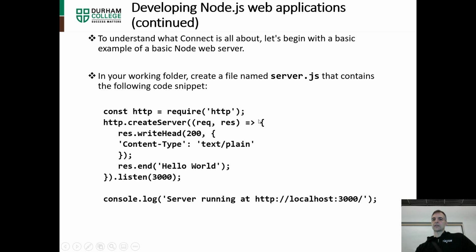The fat arrow is basically saying that these outer curly braces are part of the function, the callback function. That's what this is, right? So createServer is a factory function inside of HTTP that returns an instance of the server object. Remember we talked about this. And we pass into its constructor a callback function. The callback function must include a request and response object. The request object goes out to the server, and the response object comes back. That's how it works.